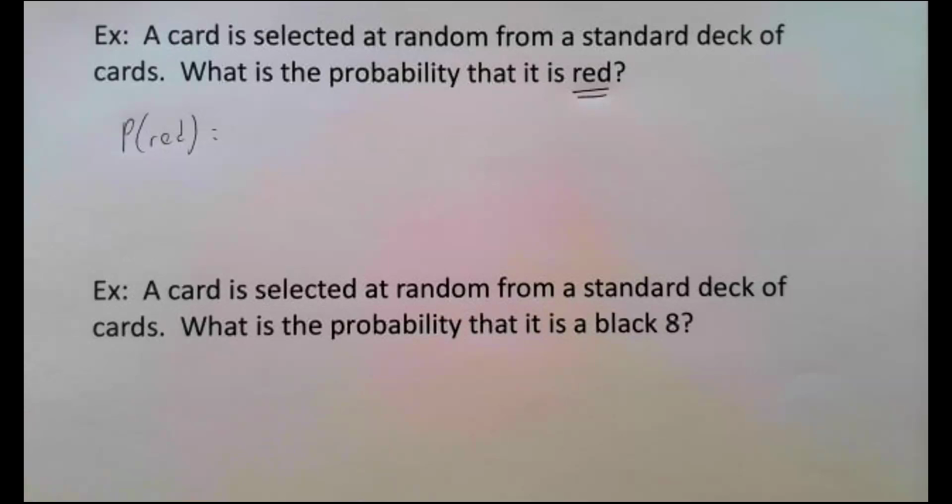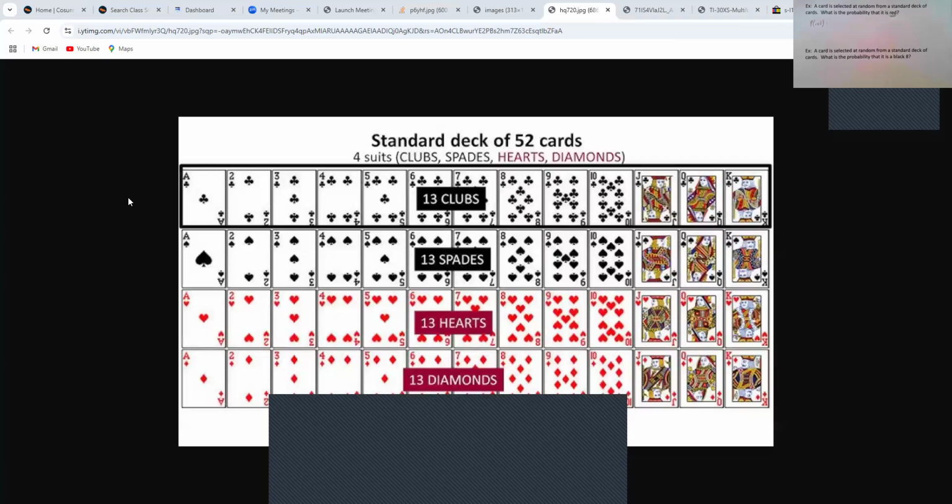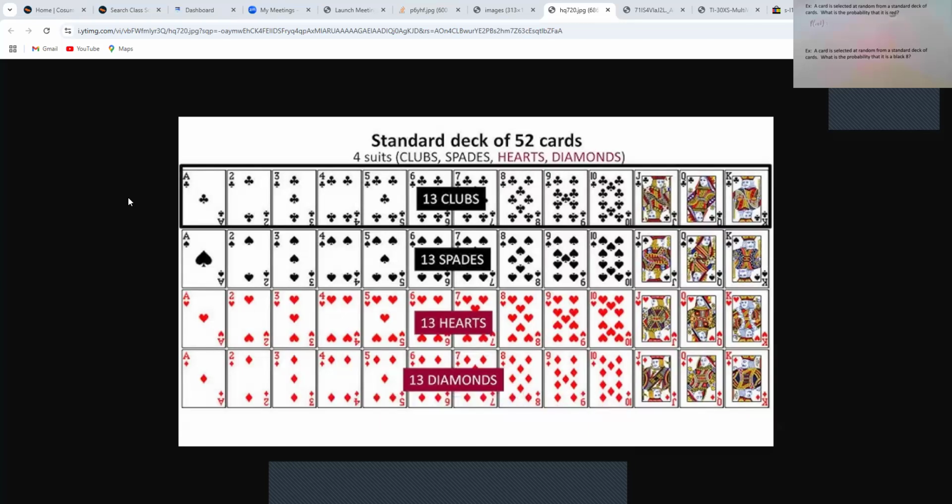What does a deck of cards look like? I know we've already talked about that in this class in an earlier lecture, but let me remind you about a deck of cards. A deck of cards has 52 cards. 4 times 13. There are 4 suits, and each suit has 13 cards. So each of these lines has 13 in it, and there's 4 lines, right?